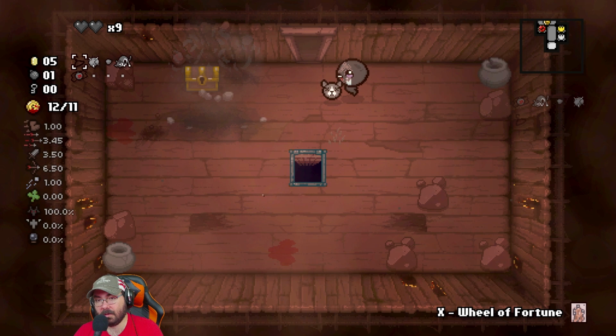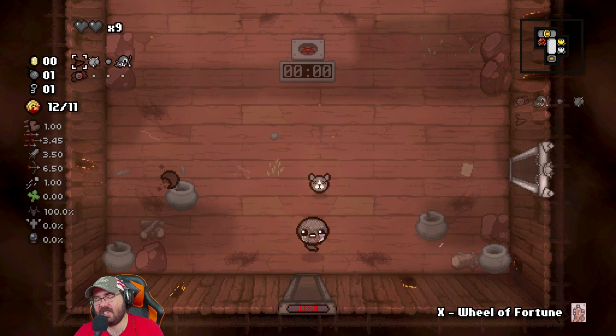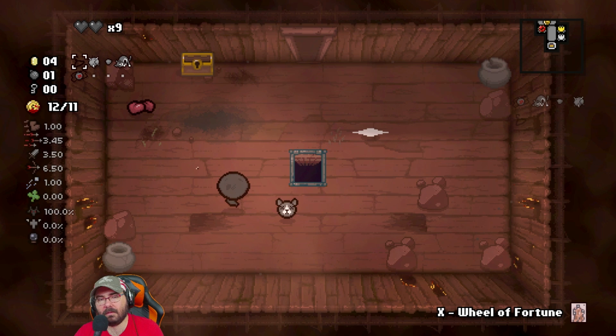Ha ha ha, funny game. All right, I have 5 cents. I can go buy a key. I always hate tinted rocks that contain locked chests. At least give me 5 cents back. And actually 10 cents because you cost me a bomb and a key.